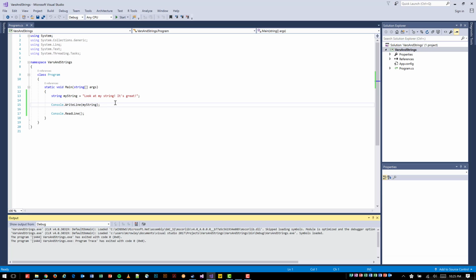Now, console.WriteLine implements a function of the string class, which we'll get to in a couple weeks, called string.Format. And string.Format does a lot of really cool things that you'll learn about and find very useful as you write more complicated applications. One feature it provides that's new in C# 6 is called string interpolation.